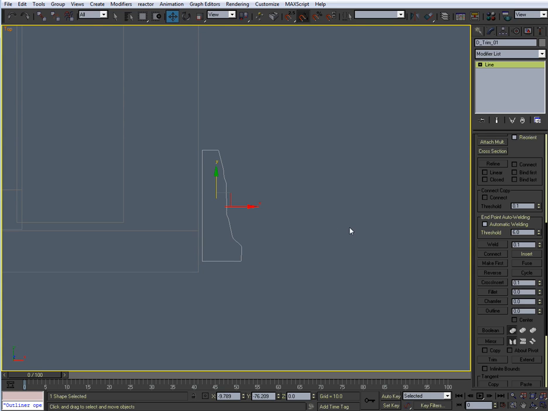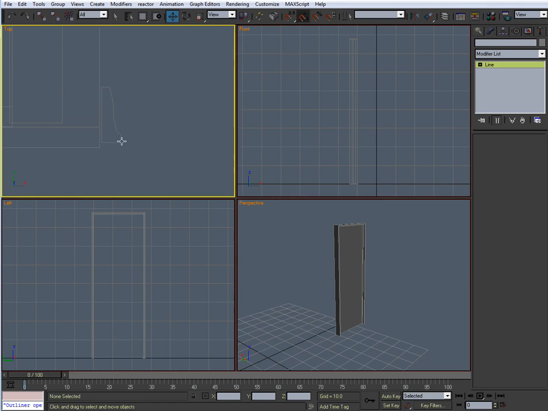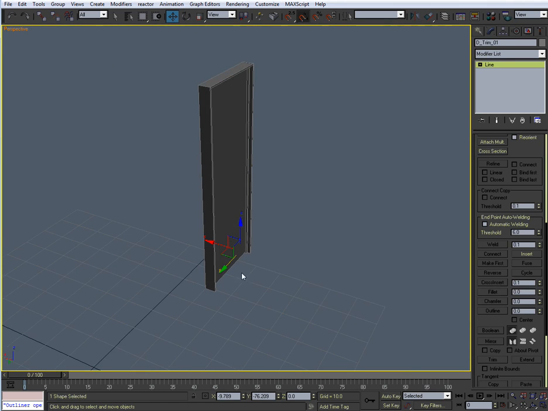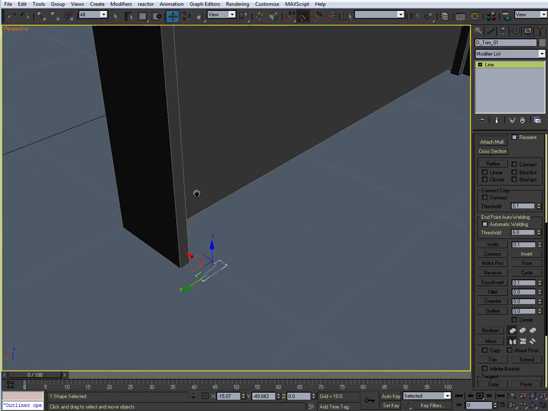Alright, so that is looking good, I think. And I lost it. Where is it? Okay, there it is. Over here just so I can get an idea.